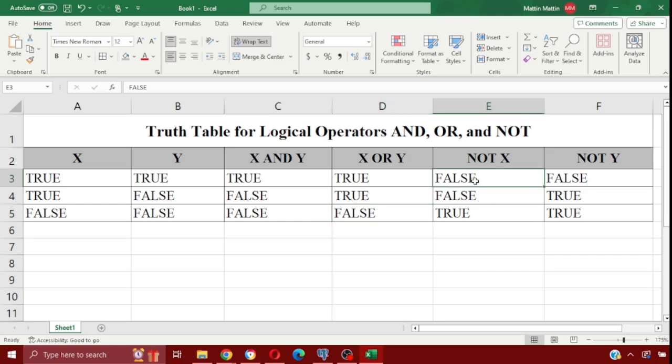And the same thing, NOT X and NOT Y pretty much mirror each other, they are the inverse of each other. And then how it applies.